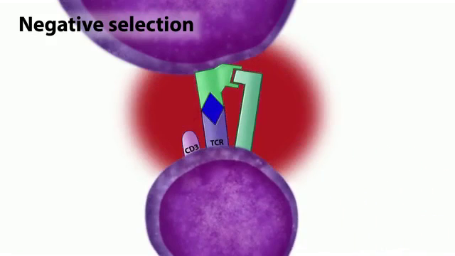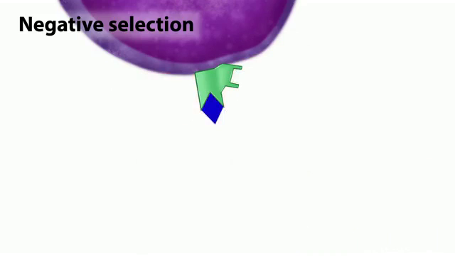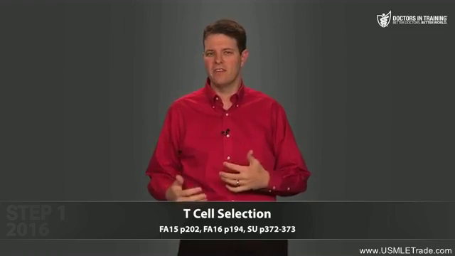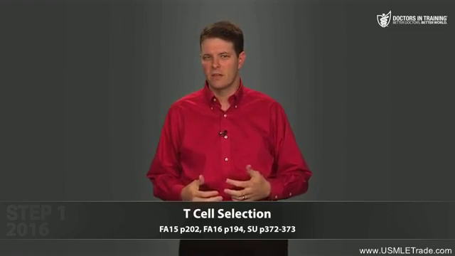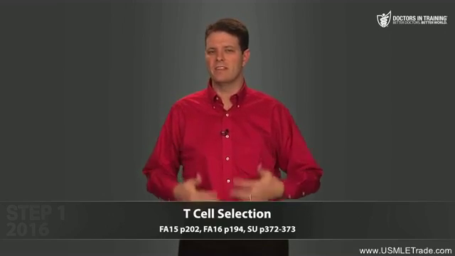Then negative selection takes place at the corticomedullary junction, which is the border or junction between the cortex and the medulla. So negative selection is where you're selecting out T cells with receptors that bind to self-antigens. So when your thymus finds a T cell that wants to bind to self-antigens and attack your own body, the T cell is selected out and destroyed by apoptosis so that you don't have an autoimmune phenomenon. Only about 2% of the T cell precursors in the thymus actually survive this positive and negative selection process. So most of them get killed off, but the ones that do survive eventually leave the thymus as naive T cells.